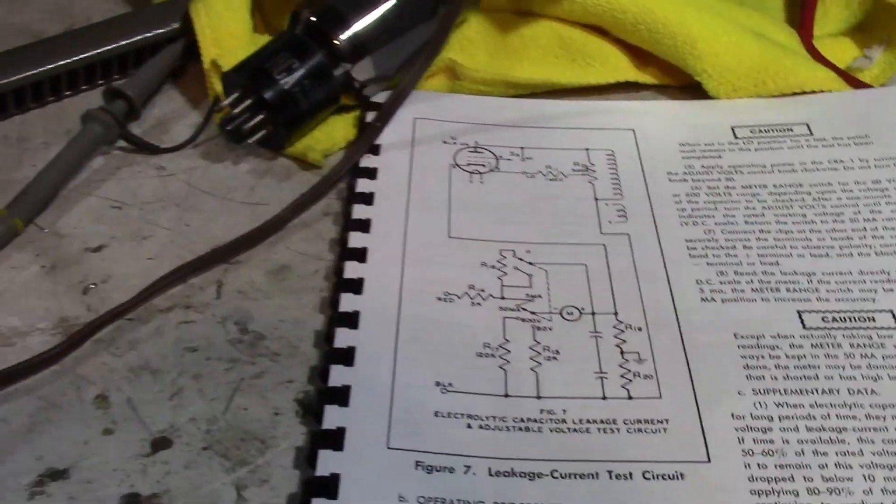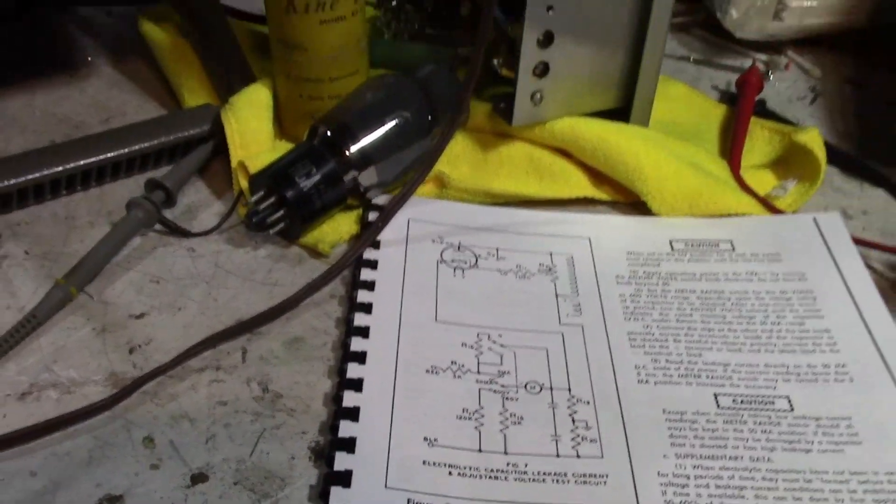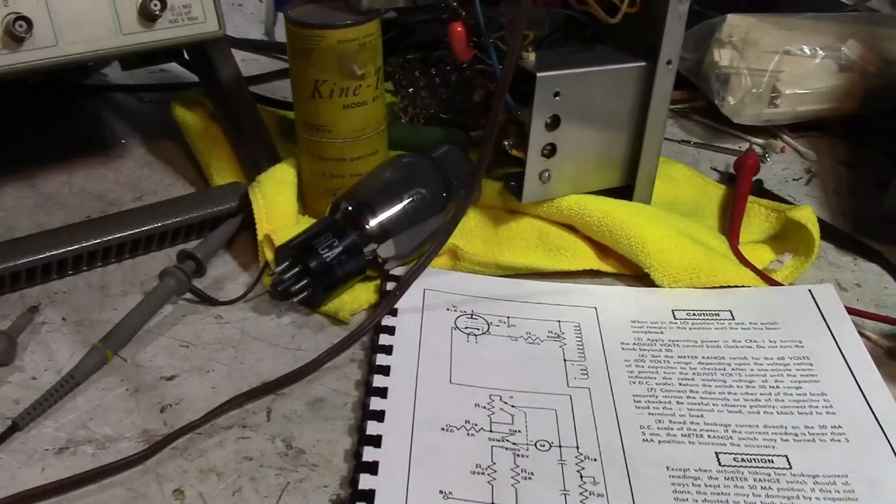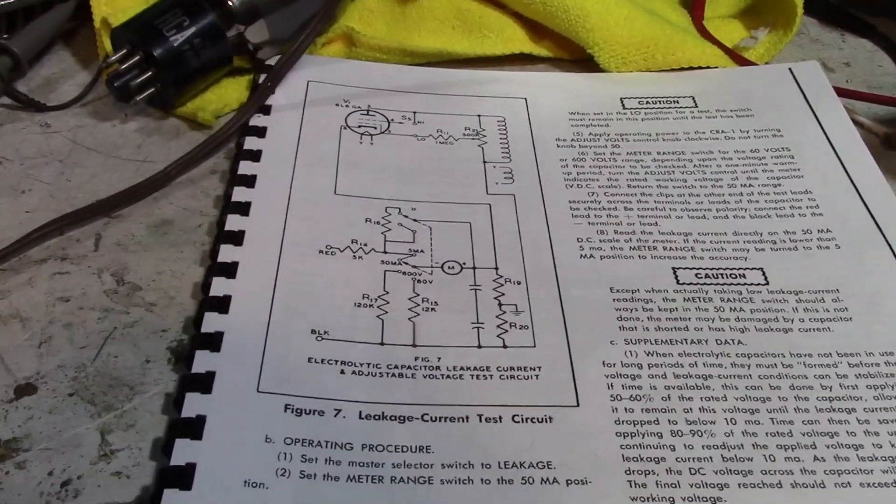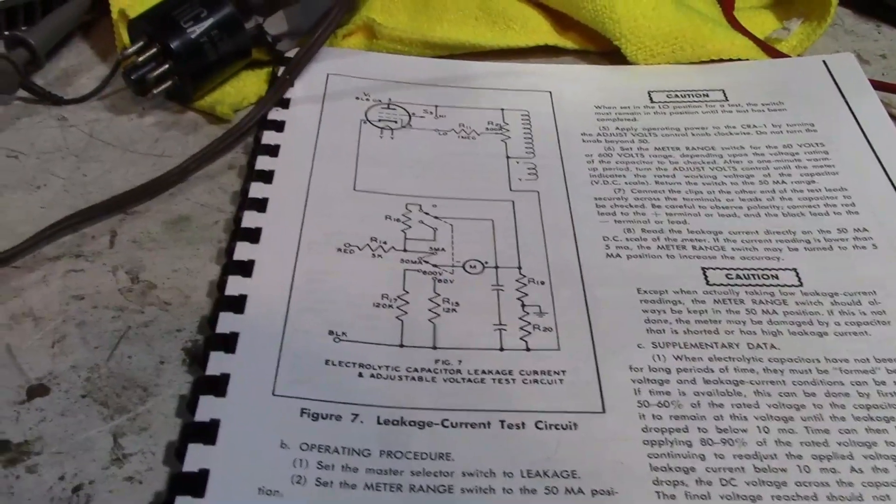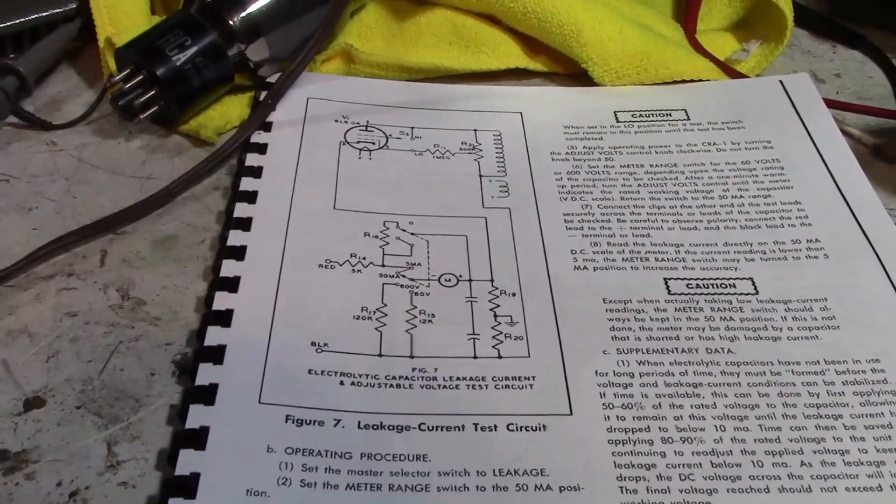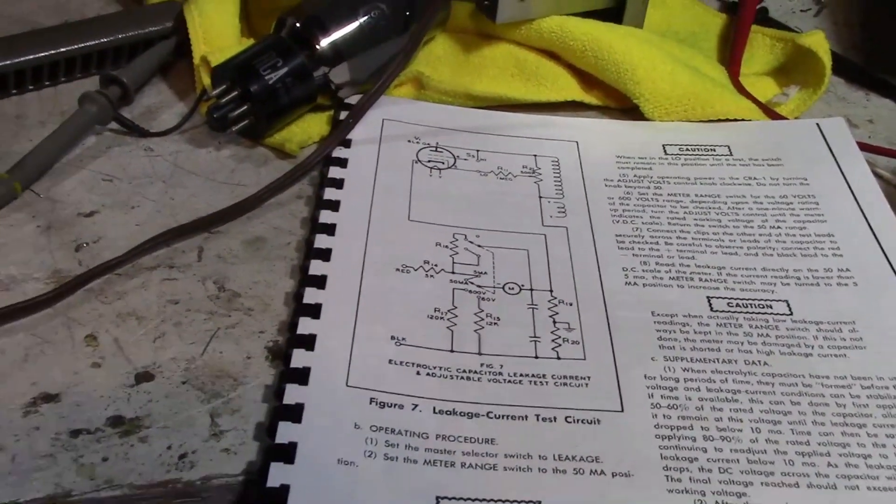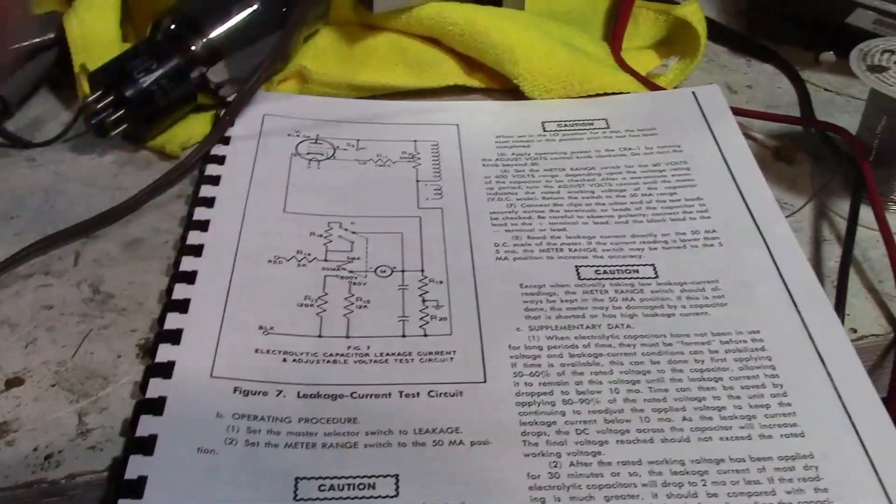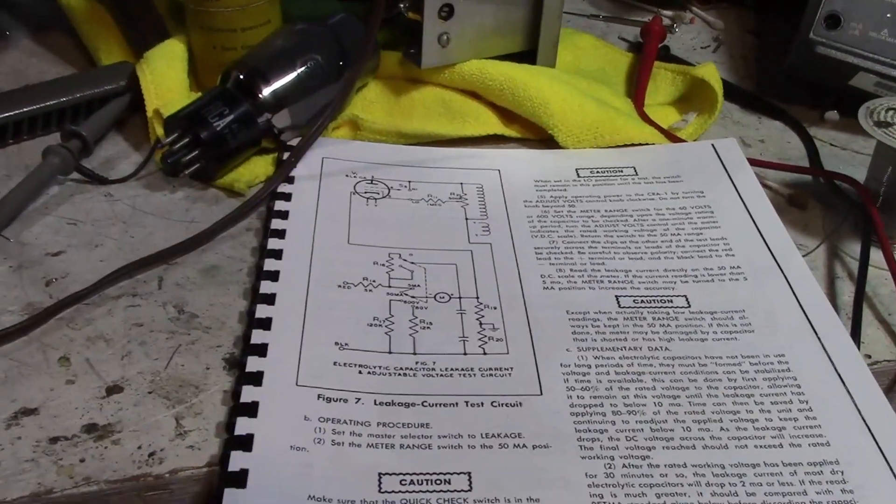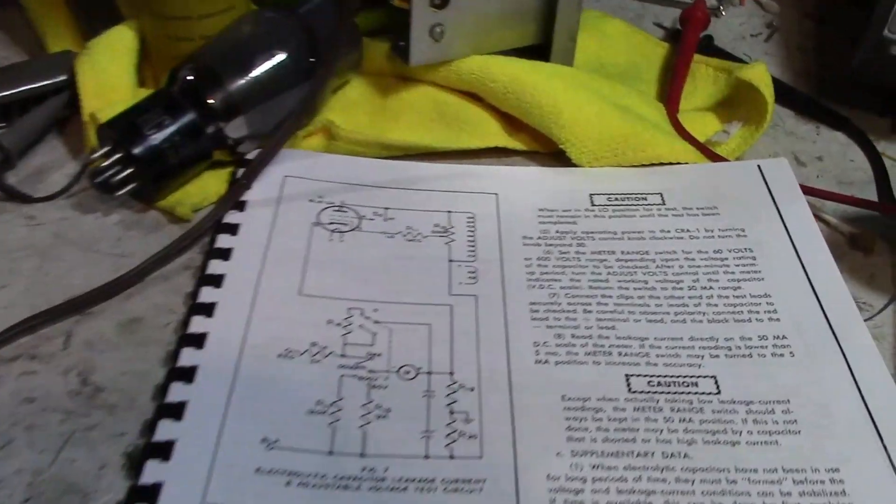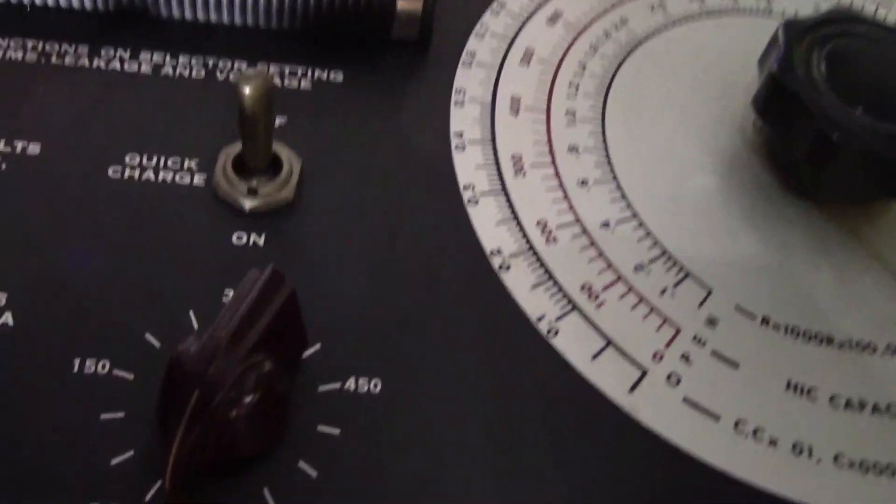That's what I'll be normally using it at anyways. And again, this is not meant to be a precision regulated DC power supply. It's just used for a quick and dirty test on capacitors. That's why they have a meter. Yeah, it'd be nice if the knob indicator matched up with the voltmeter, but that's why they give you a voltmeter - so you can see what the voltage actually is. Plus, when you're on a zero to 60 range, these numbers are meaningless anyways.